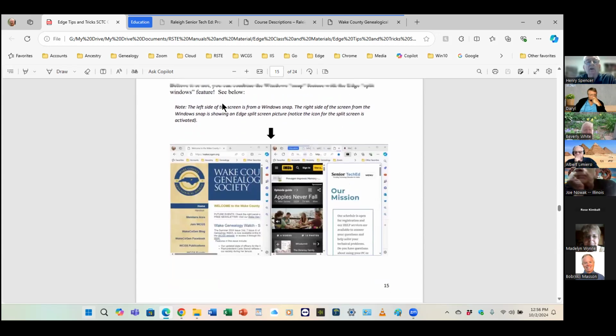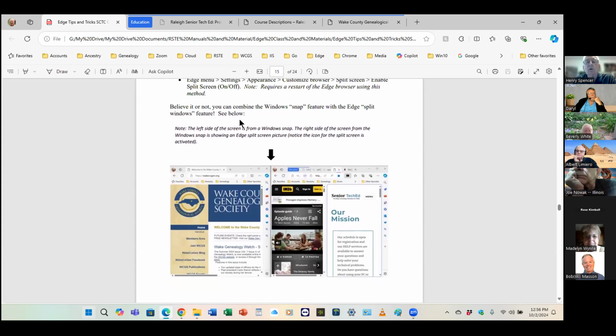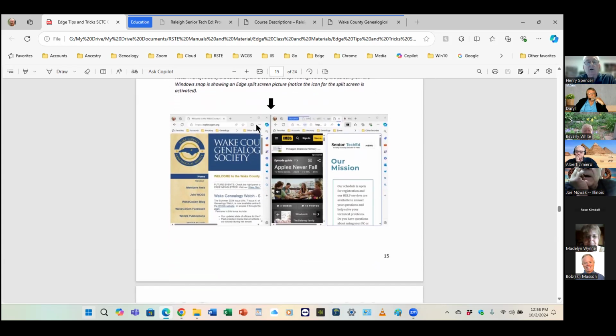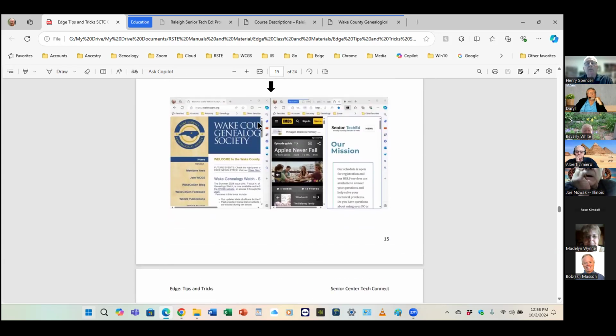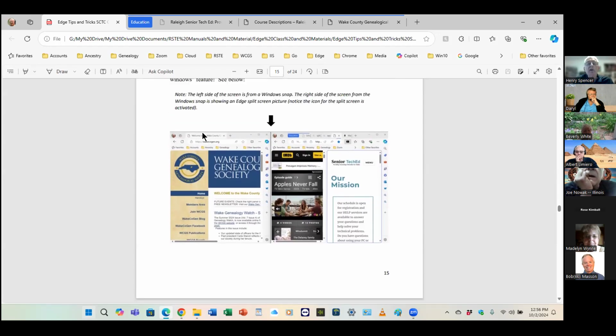But I said, believe it or not, you can combine the window snap feature with the Edge split window feature. I'm going to show it to you below. I'll demonstrate it. So I'm showing the Windows snap feature, because I've dragged it to the left, and then I've shown the split feature of the browser by showing two different things.